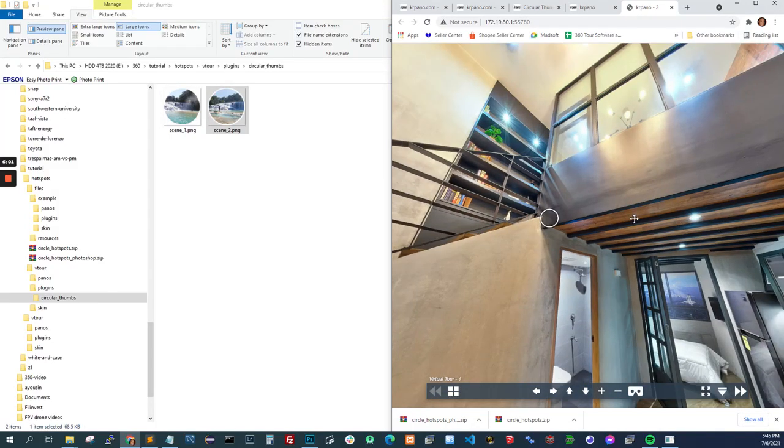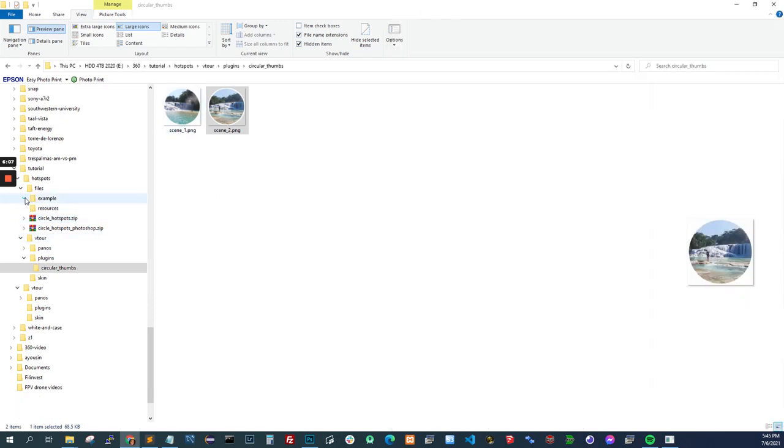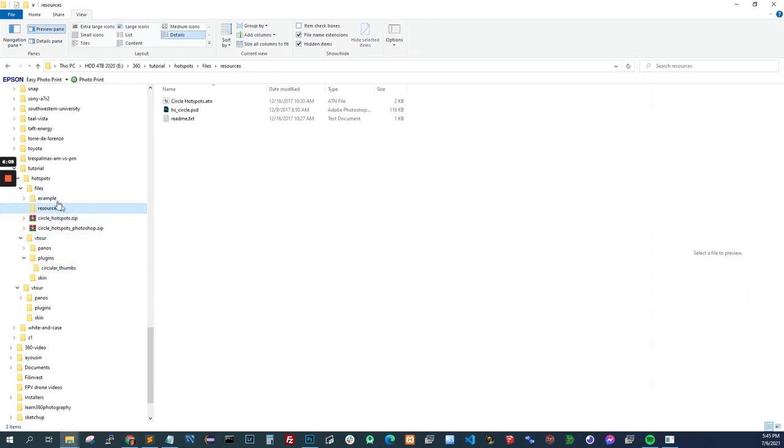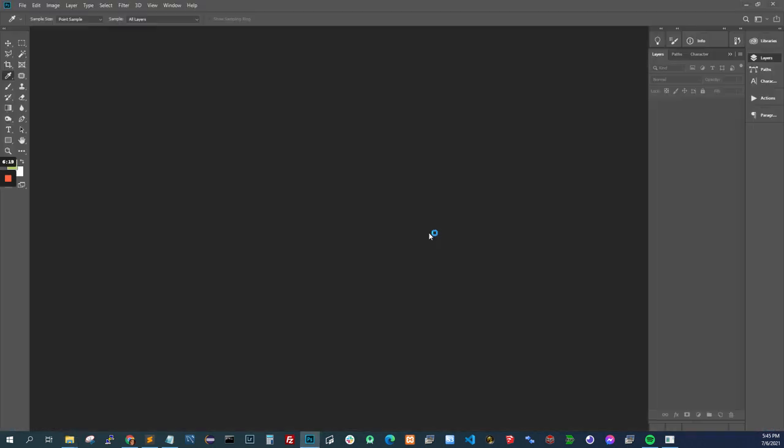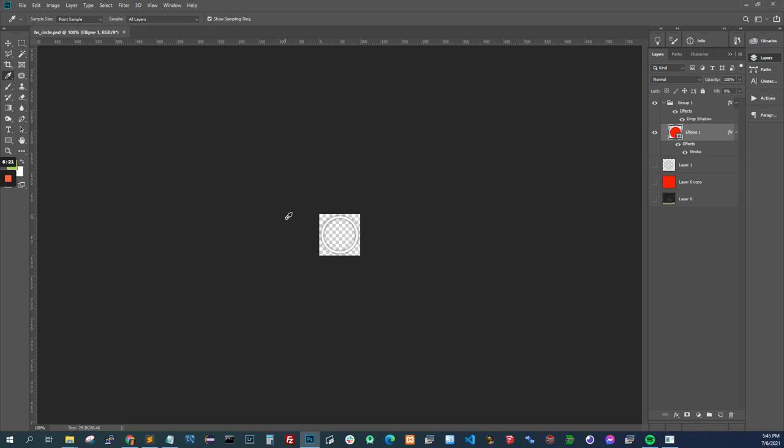So yeah, that's basically it for this. We need to create our own images by using the Photoshop file he provided. It's here. Just open it up. I created my own actions for this, so I just click one button and it applies to everything.